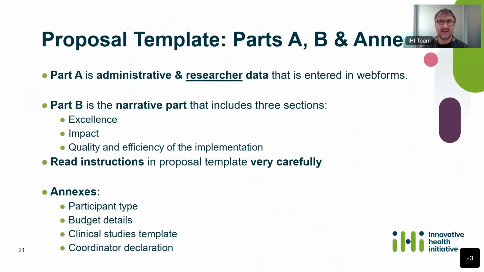There are also several annexes, some of which are mandatory and some of which are not, so it's important to recognize which. You will see them when you go in there. I won't spend time on them, but you need to fill in very briefly the participant type, some of the budget details. If you're going to run clinical studies, there's additional information requested in the clinical studies template. And there's a coordinator declaration to make sure that you have these contributing partners or private members bringing their own resources.